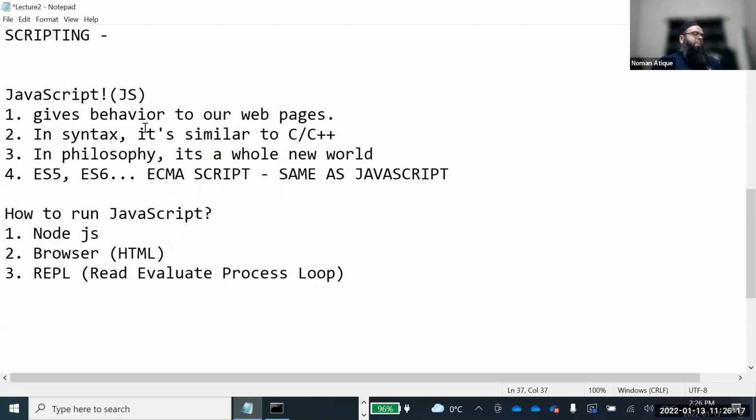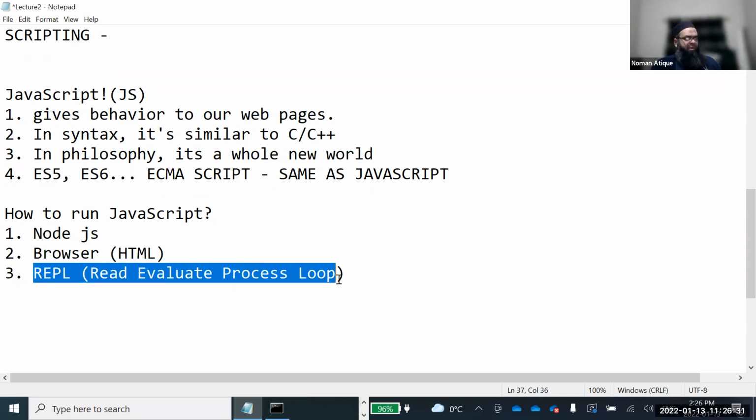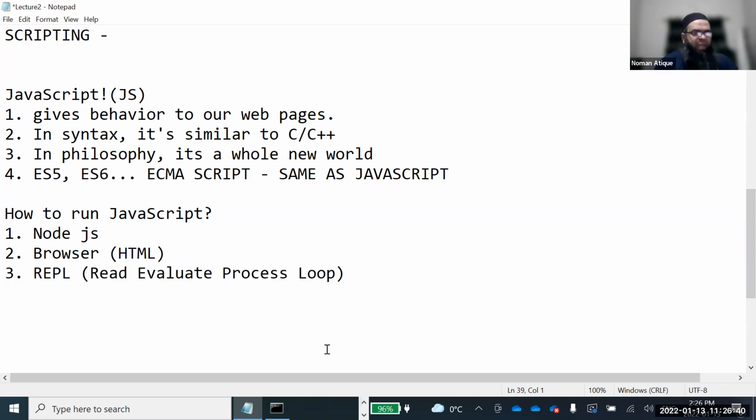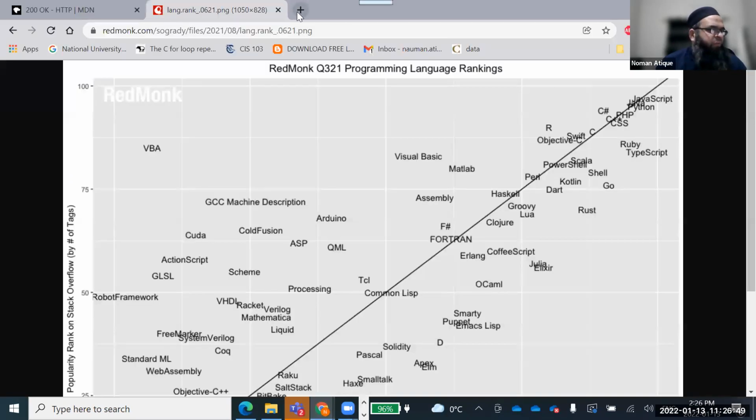Anyhow, just remember this, and I'll take a quick 5 minute break here. We can run JavaScript by using Node.js, by using a browser, like of course Chrome, and by using a REPL. And what is this REPL? Read, evaluate, print, and loop, or something like that, and I will detail this for you. Now, during this 5 minute break, you can refresh yourself, but alongside that, you have to do something. You can just put that in install, and then go away for the break.